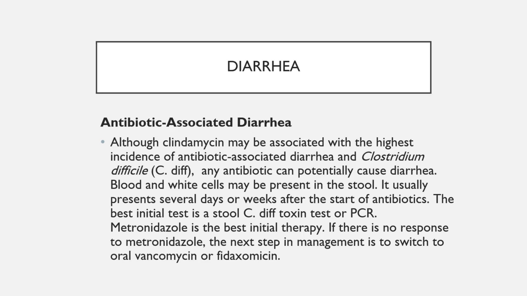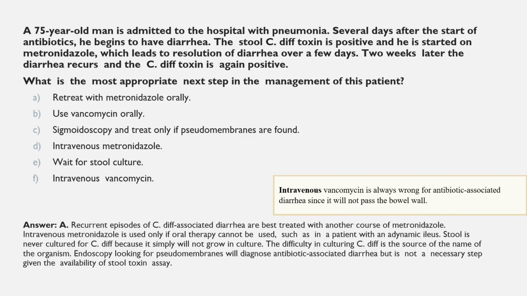Let's go to the next slide. This slide discusses a clinical vignette. A 75 year old man is admitted to the hospital with pneumonia. Several days after the start of antibiotics, he began to have a diarrhea. It was noted that he has a C. diff toxin positive, and he was started on metronidazole, which led to a resolution of the diarrhea in a few days.